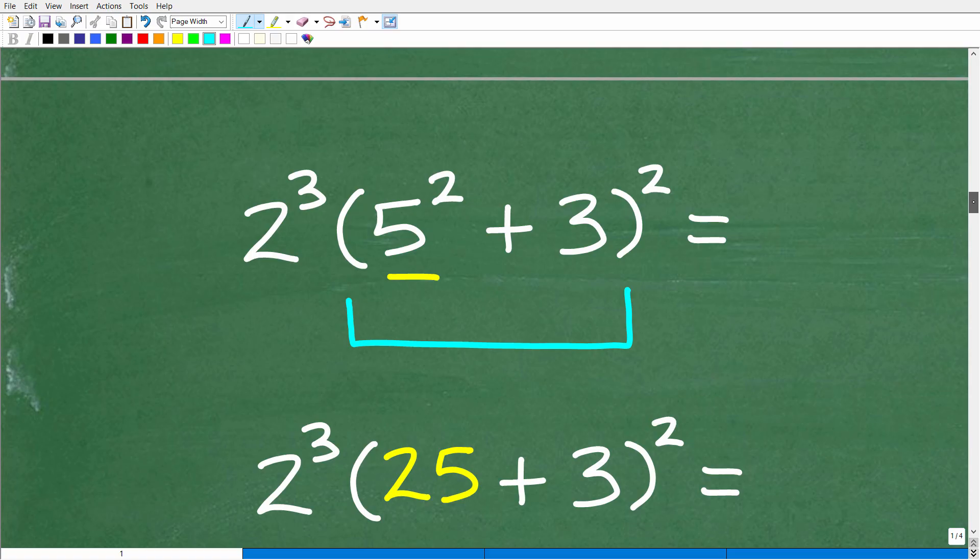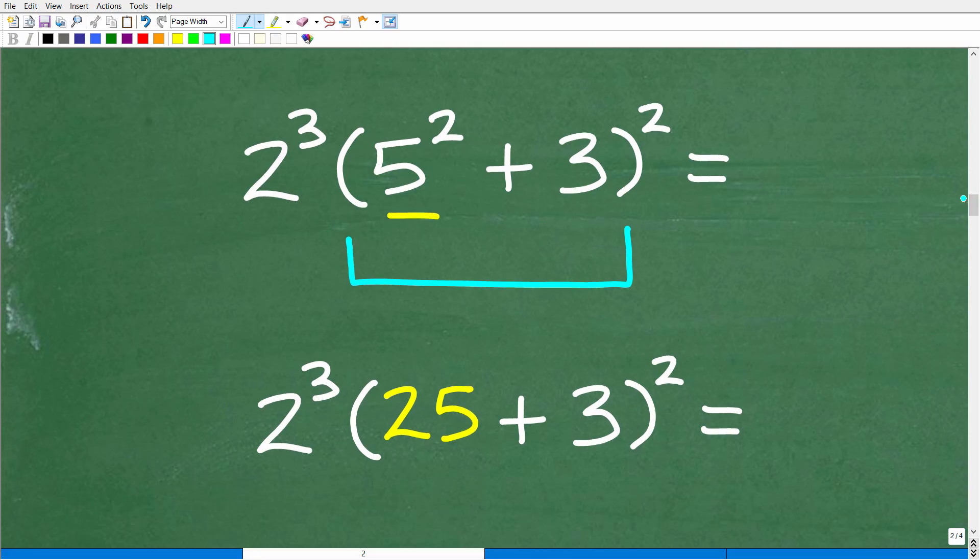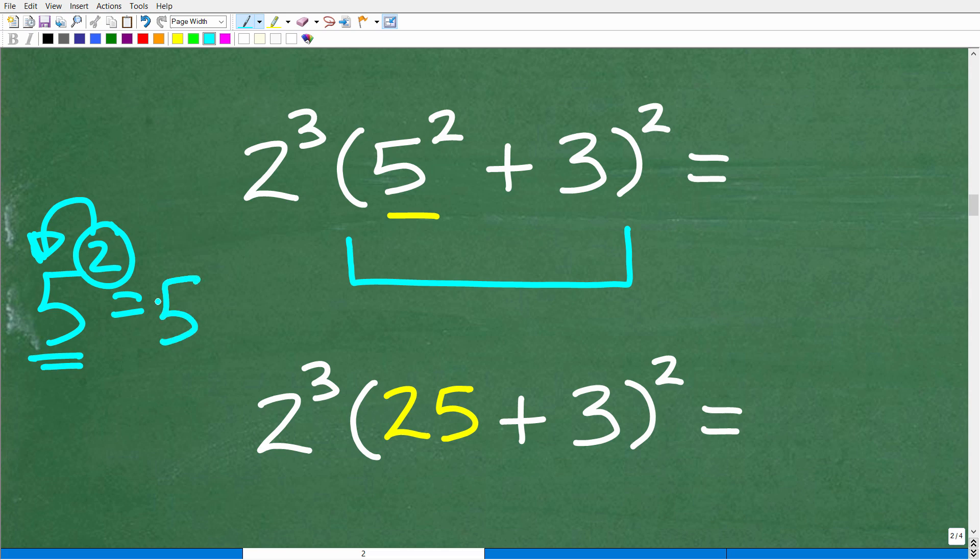Okay, so what's 5 squared? Well, 5 squared is 5 times 5. So remember, with powers, the way it works is this number here is saying multiply this number. This is called the base times itself this many times. So 5 times 5 is 25. If you had 2 to the 4th power, okay, this is saying multiply 2 by itself 4 times, right? So hopefully, you know, all of you out there know how to evaluate simple powers and exponents. But that's what that means. And I want to explain this because somebody out there may need a quick review.